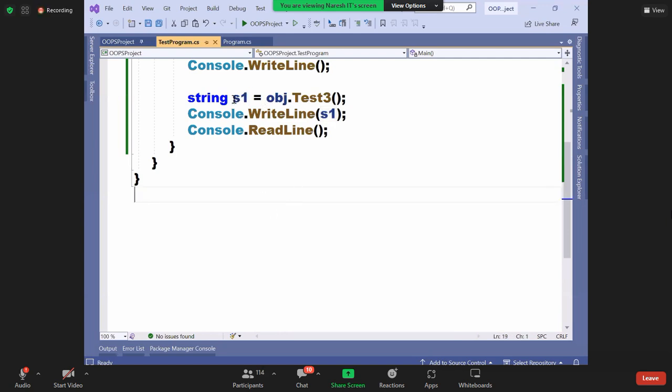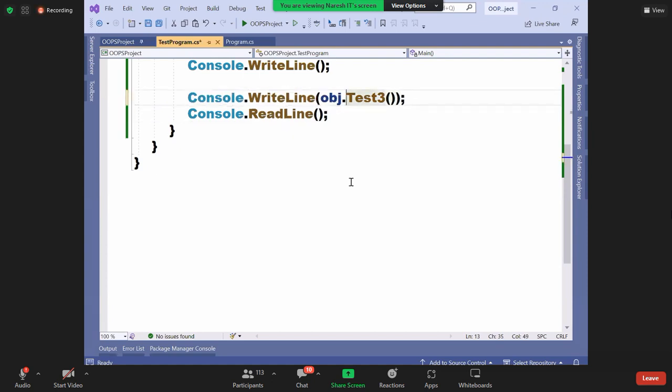Without an unnecessary declaration of a variable here, you can directly write it. We tried earlier int.Parse(Console.ReadLine()). First the inside method executes. The result will be taken by the outside method. Now also the same. First what will execute?